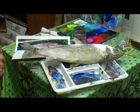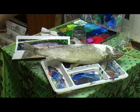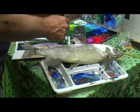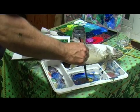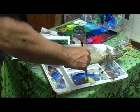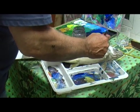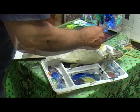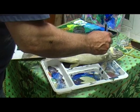Now the modern way to do this is with airbrush techniques, but as I haven't got an airbrush and I'm an artist with a brush anyway, let's see what we can do when we haven't got those facilities. Anyway, it's going to be very dark along the back here, but I'm going to start with a sort of yellow ochre colour here, so a little bit of this yellow ochre acrylic paint and a little bit of white with that just to get started off, because I want to give a base coat to this filler just to bring it back to something like the colour of the present fish. I shall work over this in a minute. This is just to get rid of the white filler.